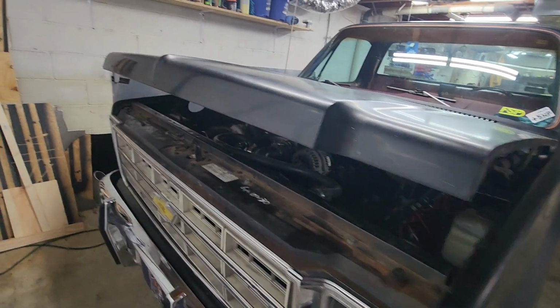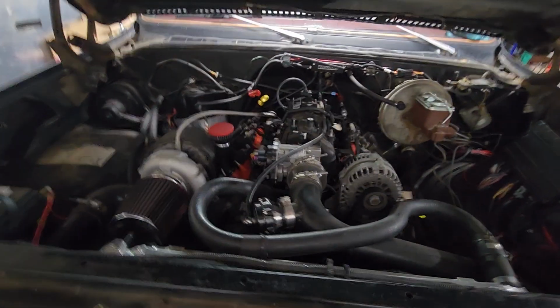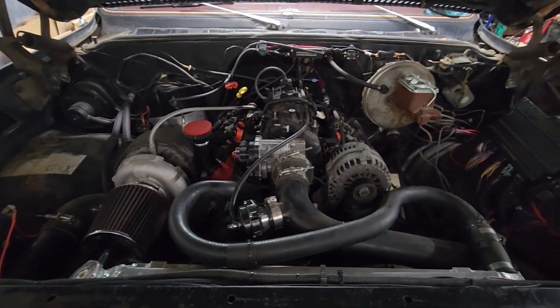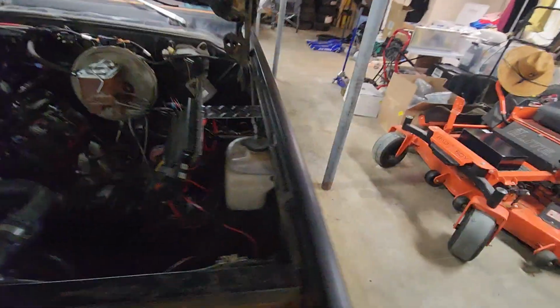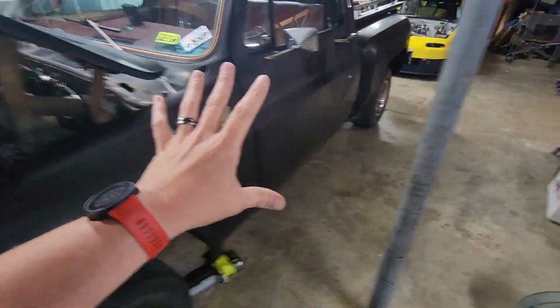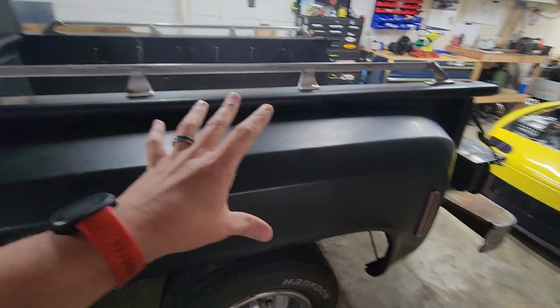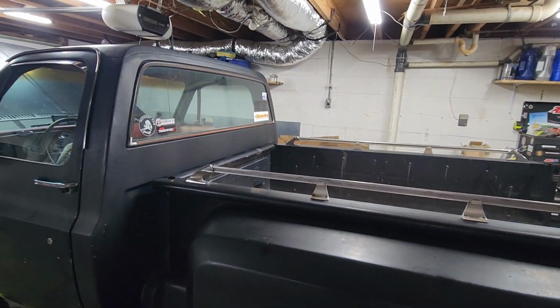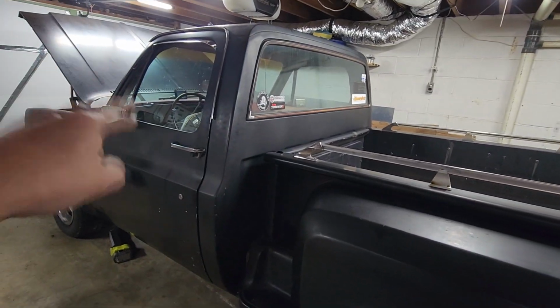New headlights for it, because one of them kind of goes in and out as you're driving down the road, because I think there's no telling how old the lights are in this thing. So far nothing under the hood has really changed, but that's all going to stay the same. We're going to convert it to E85, or well, to at least be able to run E85, turn the boost up and make more horsepower and see if the bottom end survives on the LS.